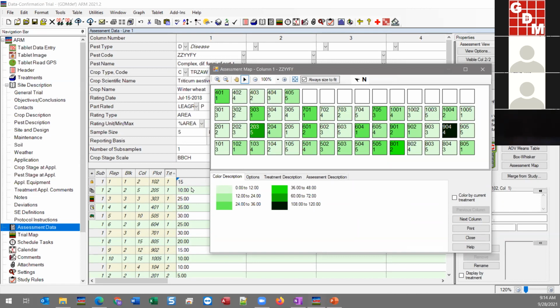ARM will take the lowest value and the highest value and chop it up into up to 10 different colors or shades of this green color. Each plot correlates to the value that it has. Right now we have a pretty wide range from 0 to 120, and we ended up with just 6 buckets that actually have a value.